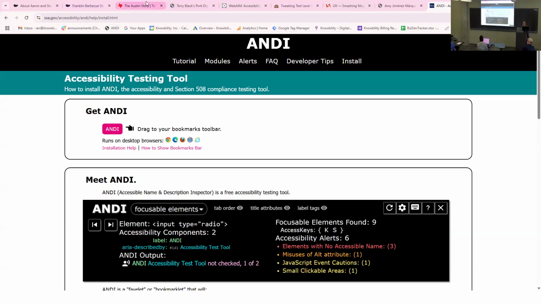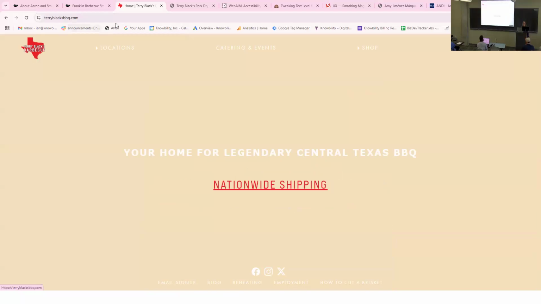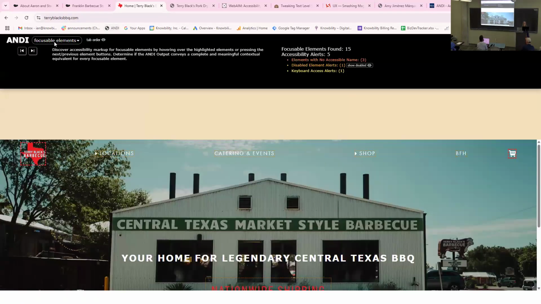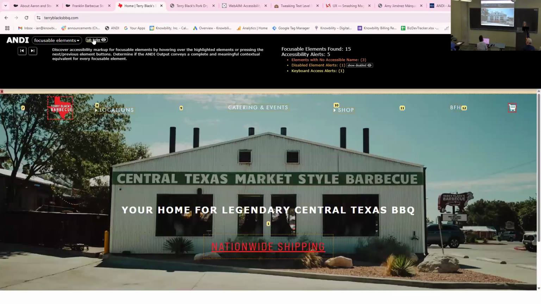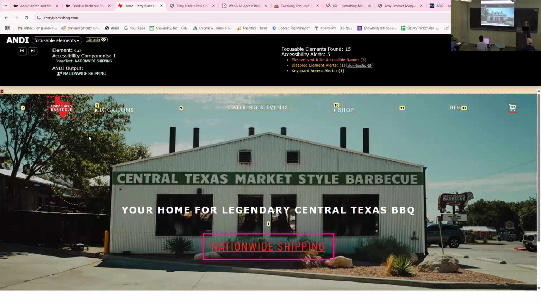So let's go back to Terry Black, and let's go to their homepage, and let's run Andy. For instance, it will number all of your tabs on the page. And oh, look, this is number 1, and then it goes back up here. And where's 2 through 7? Bottom. Right? Yeah.